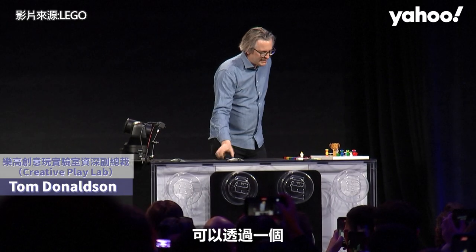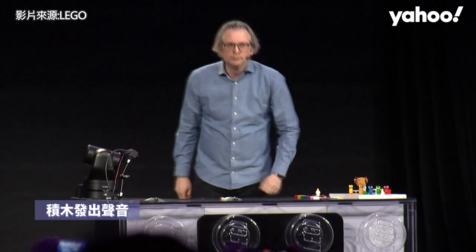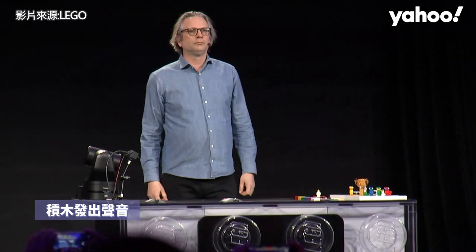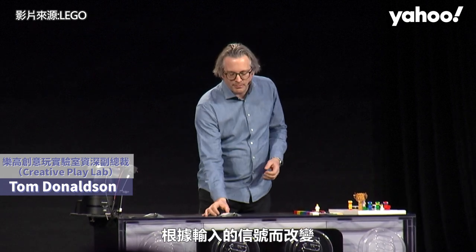So here's a smart brick. Let's bring it to life with a simple tag showing you one or two things it can do. That's pretty incredible sound from just a small brick, isn't it? But what's more incredible is this is actually a synthesizer generating sound in response to inputs.